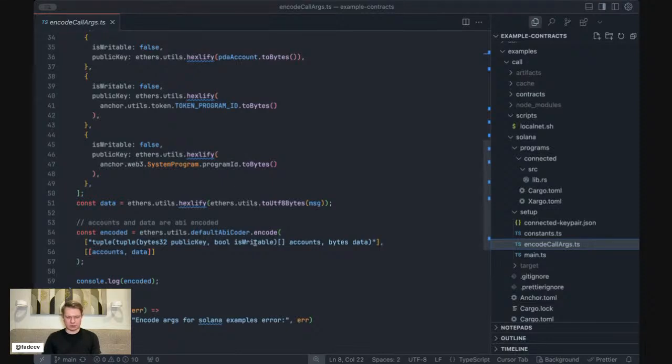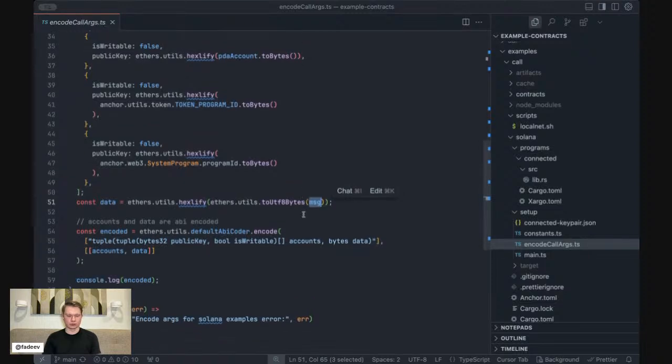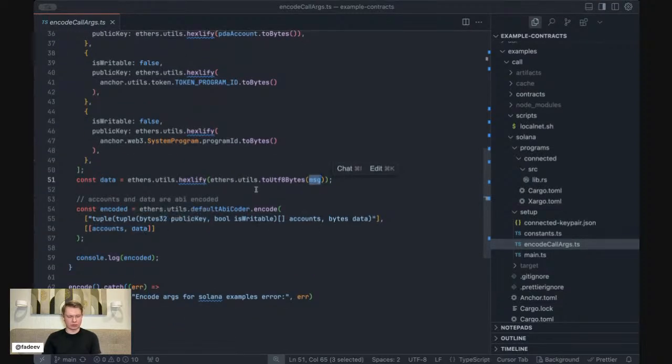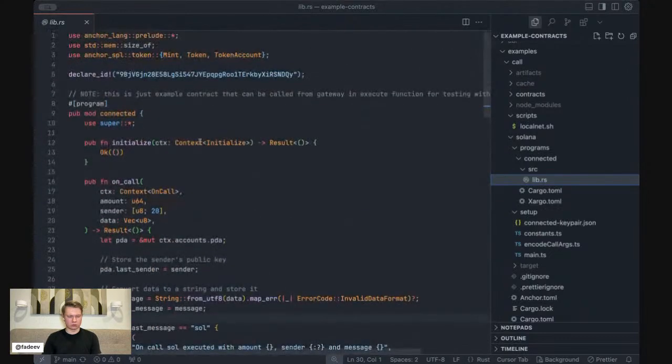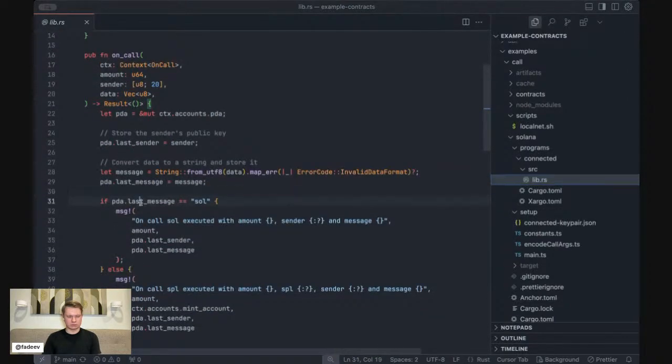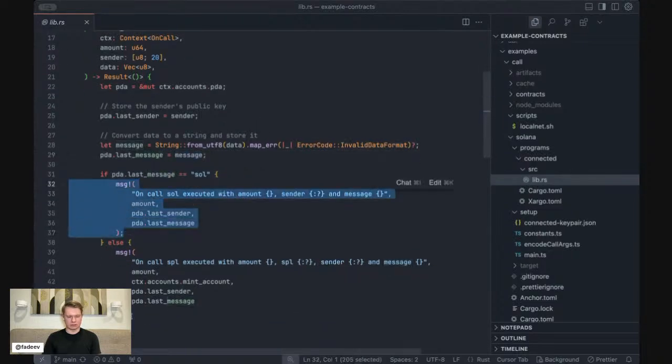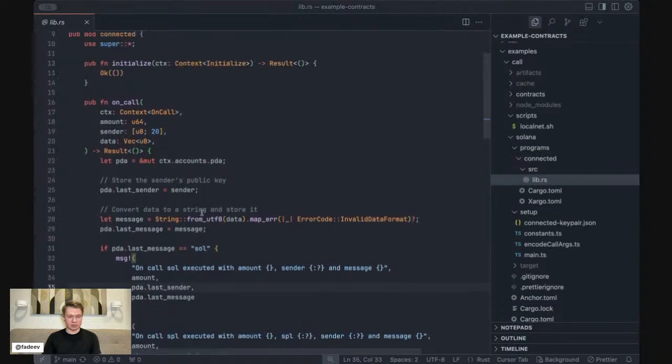So here you see that we're encoding both accounts and the data, being just SOL or SPL, depending on which token you're withdrawing. And it gets encoded into a bytes array that then gets passed as encoded accounts and data, which in turn gets passed to withdrawn call, and a program on Solana is called, the message gets decoded, and if it's SOL, then one event is emitted, and if it's SPL, another event is emitted.